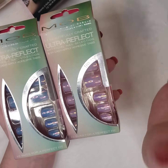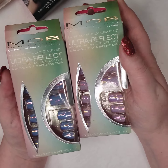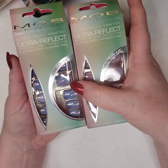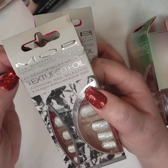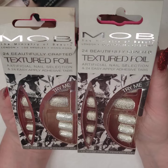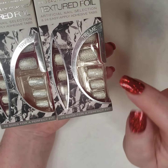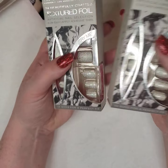I used to have many many boxes of these but people like them. MOB had a gemstone line — I have the jade and the rose quartz, which they call pink marble. Parts of these nails are thin enough that you can kind of see your nail through them, so it looks almost like you got a piece of semi-precious stone veneered on your nail. These are super cool. They're short length but just a smidge longer than short — not medium, but like short plus one.